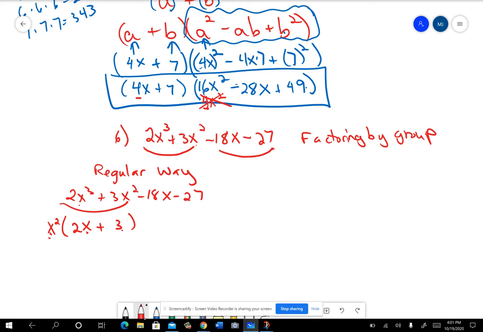Okay, then you'd look at the last 2, and you'd think about what's the biggest thing you can take out of those, but you have a little bit of a hint because you know you want that first term inside here to be a 2x. So you'd need to bring out a 9, and you need to bring out the negative along with it. So that means that negative 9 times the 2x would give you the negative 18x, and then this would need to be plus 3, so that when that gets distributed, you get the negative 27 right there. Okay, so far so good.